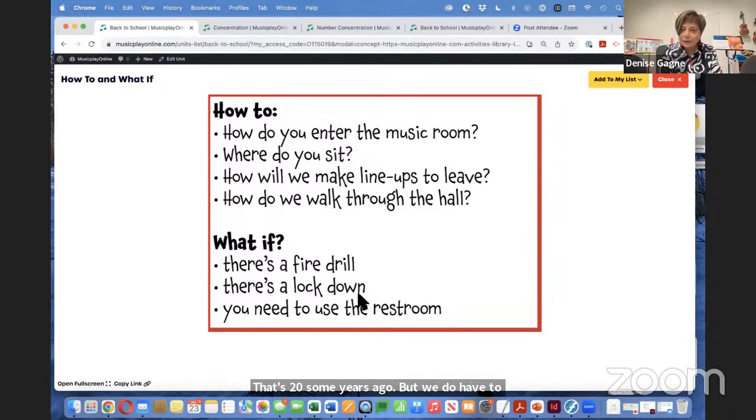What if there's a lockdown? I met the teacher that had taught in the school in, I believe it was Newtown, that had all those grade one children killed. She was obviously still very traumatized, but because she knew what to do, she was able to keep her kids safe. So very, very sad we have to do this, but you need to go over it, whether you're a Canadian school or an American school.